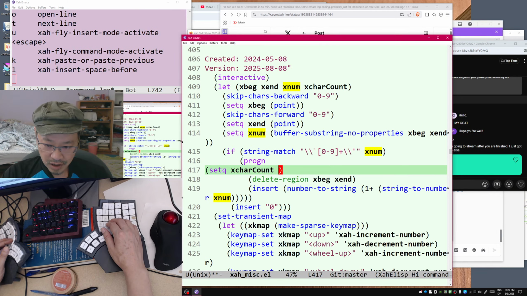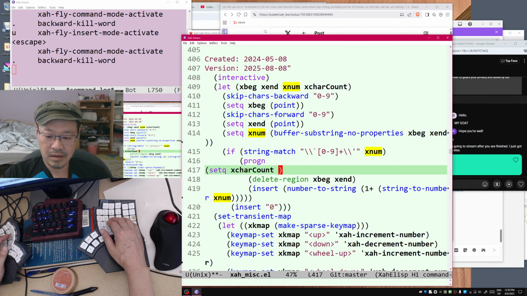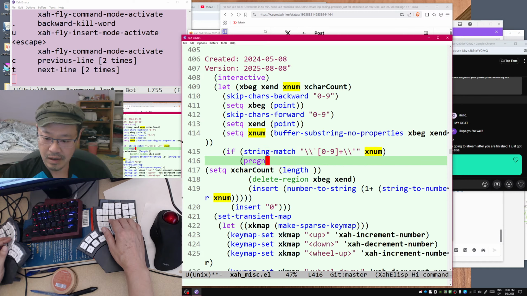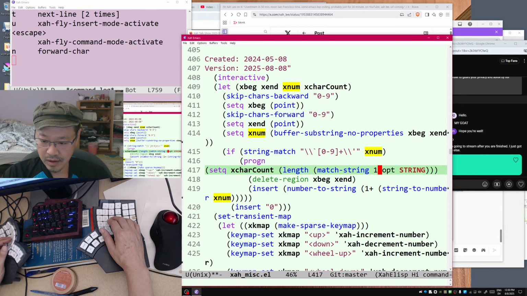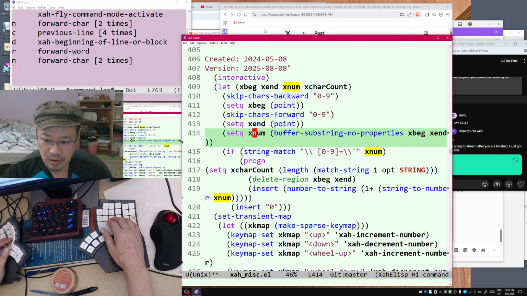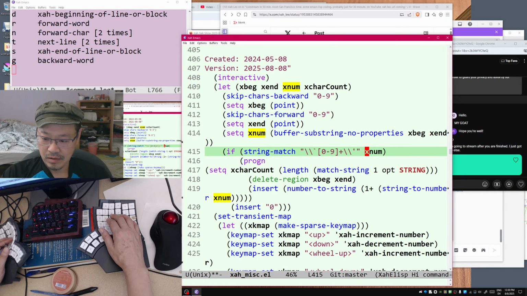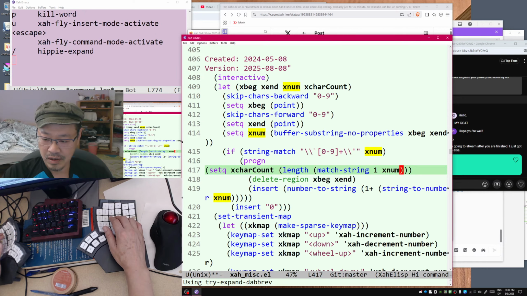Okay, so char count equals the length, not let, length, the length of match string 1. Okay, and what? The string, the xnum is a string. So that's why you need to say xnum here.